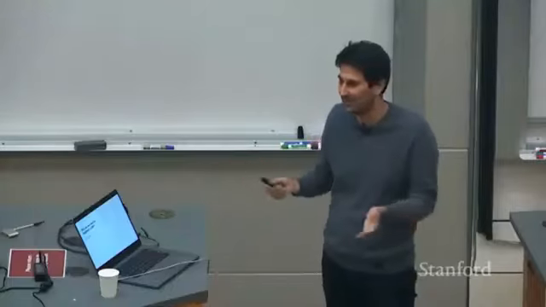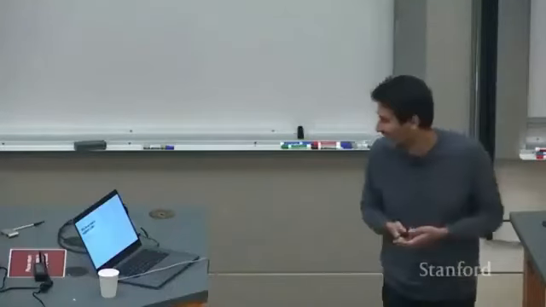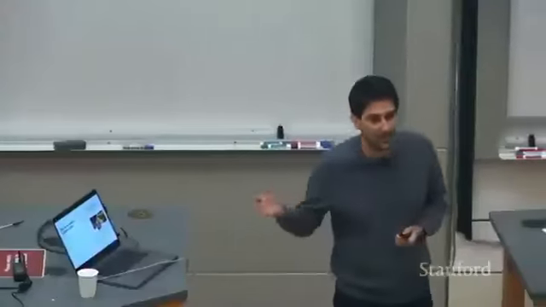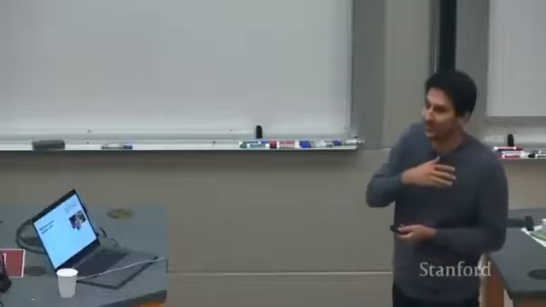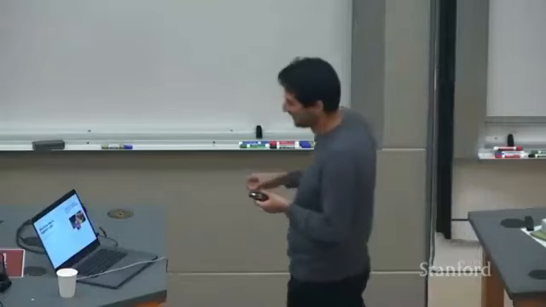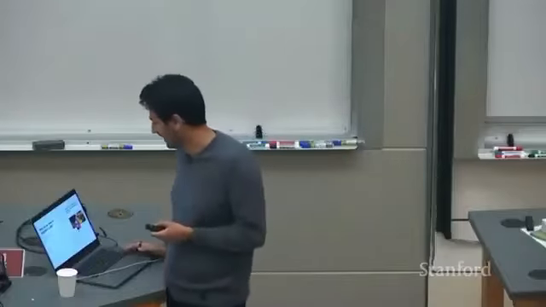LLMs are very difficult to control. Your last point is actually an example of that. You want to control the LLM to use a part of its knowledge, but it's not. It's in fact getting confused. We've seen that in history. In 2016, Microsoft created a notorious Twitter bot that learned from users, and it quickly became a racist jerk. Microsoft ended up removing the bot 16 hours after launching it. The community was really fast at determining that this was a racist bot.